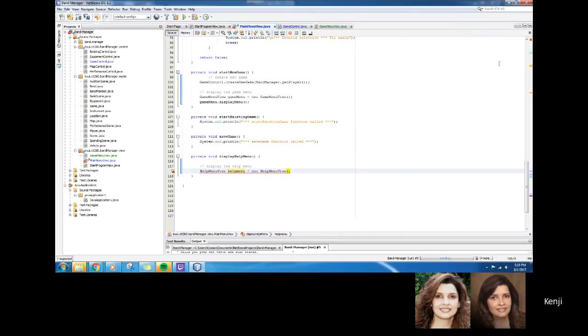And semicolon. And then return. And then it's small h help menu dot display help menu view. And semicolon. Oh, wait, function. And then semicolon. Okay, so that's it for that.